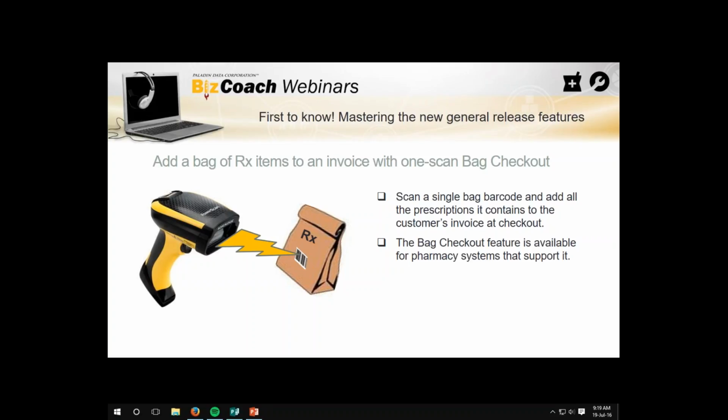So the way around this is to be able to scan the bag to be able to legally do this. So it's going to save people some time as well. So again, contact your pharmacy system and have them enable this bag checkout feature and/or write to it, and then they'll be able to get this done for you.